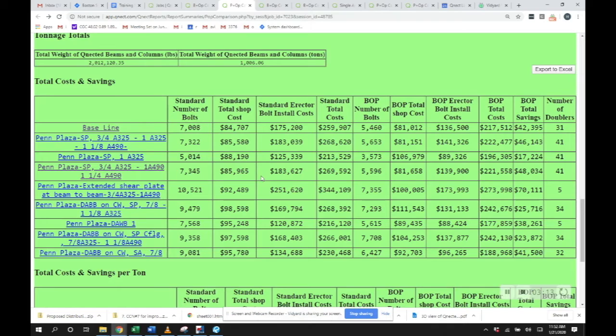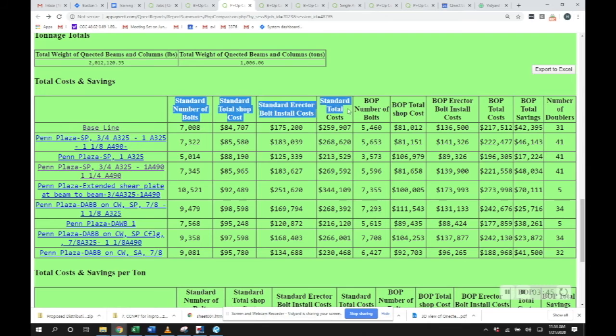Here is a report of a job that has 1, 2, 3, excuse me, 4, 5, 6, 7, 8, 9 jobs. We have the baseline, which is what the client says they would like to use, and we have all kinds of different configurations. Now, we don't have to stop here. These are default settings we've come up with, but we could try other things.